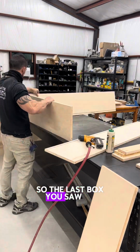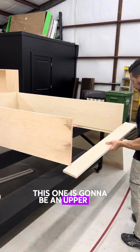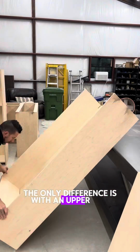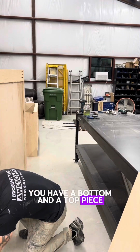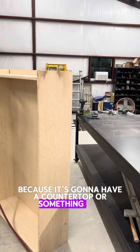So the last box you saw me put together was a lower box. This one is going to be an upper. The build process is very similar. Really, the only difference is with an upper box, you have a bottom and a top piece, whereas on a lower box, you've only got the base because it's going to have a countertop or something like that on it.